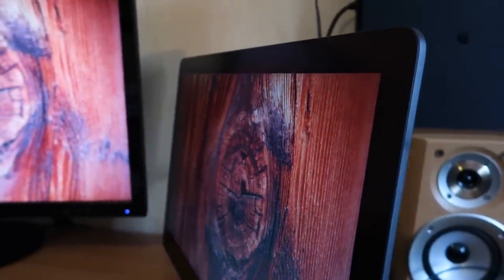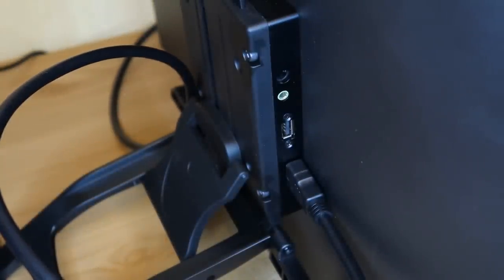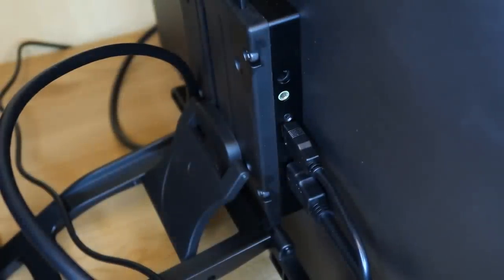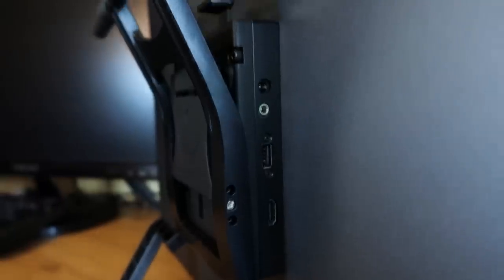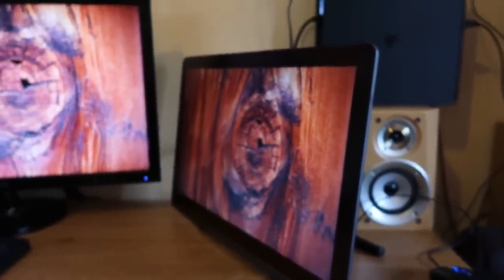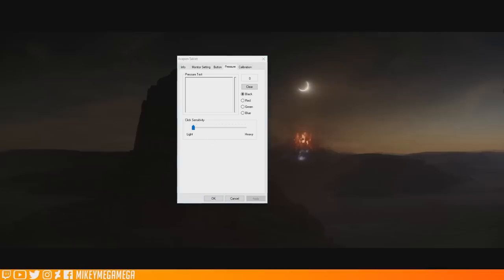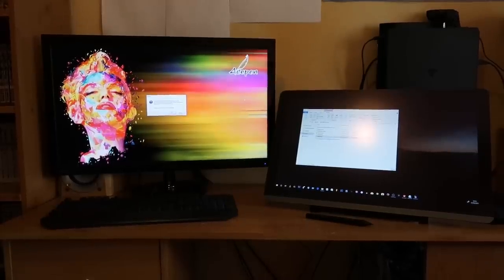It's got a really wide viewing angle, a much thinner profile than most drawing monitors in this price range, and a nice pseudo-metal effect dark grey housing. To set it up you connect it with the HDMI cable to work as a screen, the USB connection cable to get it to work as a tablet as well, and the power cable. Another simple feature you don't get on most tablets like this is an audio out port, meaning you can use this tablet as your main monitor and plug it directly into your speakers or headphones from the back. It should then just be a simple case of installing the drivers from CD, but I found this wasn't as simple as expected — I'll discuss the troubleshooting in more detail later.